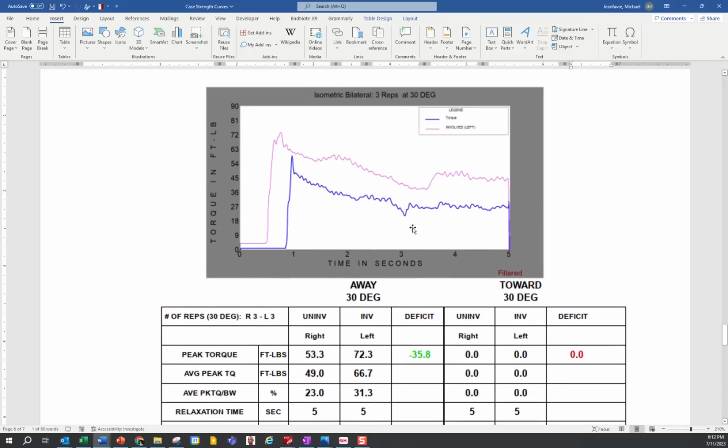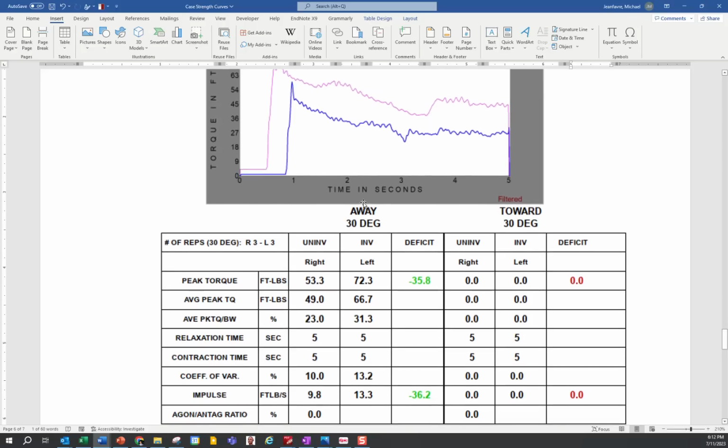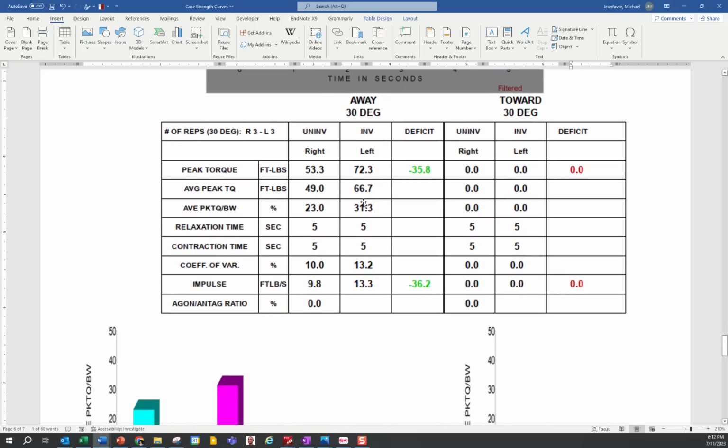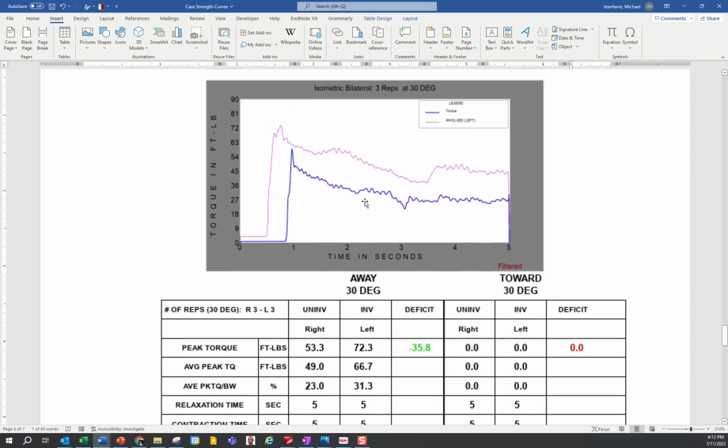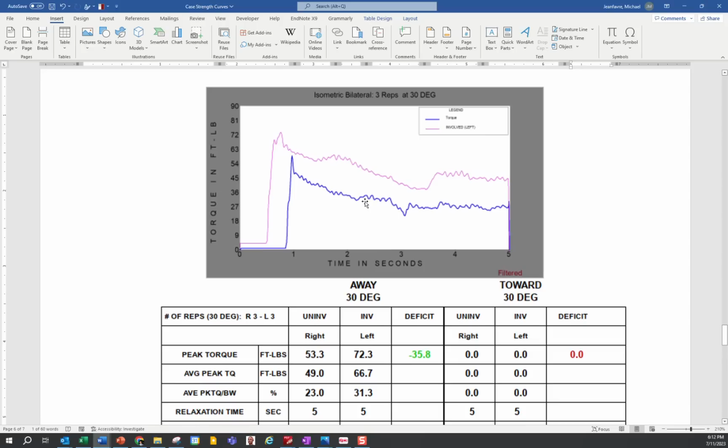We don't really see the dramatic change in the strength curves with his hamstrings, which is of note. The only other speculation that I could consider here is that the individual is quite stiff in his posterior chain, thus getting to terminal end range. He actually needed some manual assist to be able to set the range of motion to get the dynamometer to be at near full knee extension.